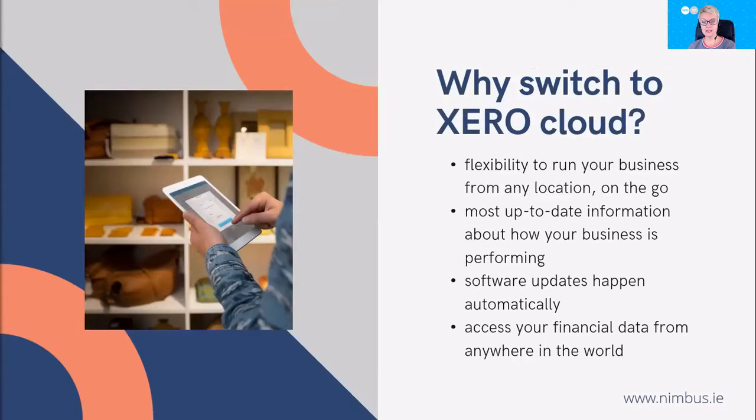So why is it a good idea to switch to cloud software? Cloud software gives you flexibility to run your business from any location, even on the go. It's particularly important for e-commerce businesses because these businesses are based online, they live online. The business owner or the managing person does not have to sit in a particular office in a particular location. They can be anywhere, and once they have an internet connection, they can connect to their business.